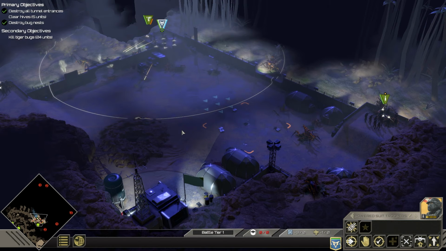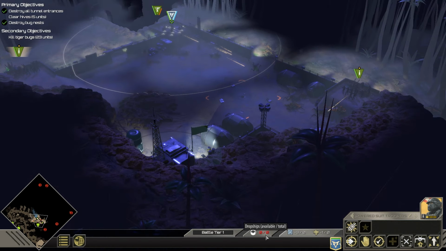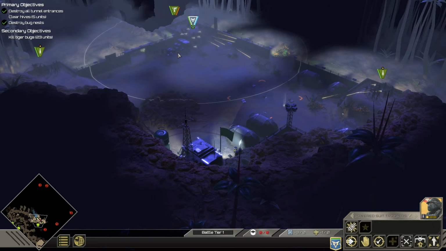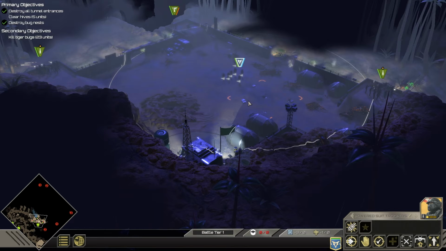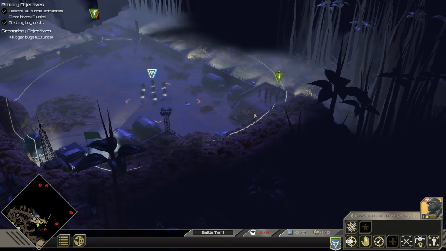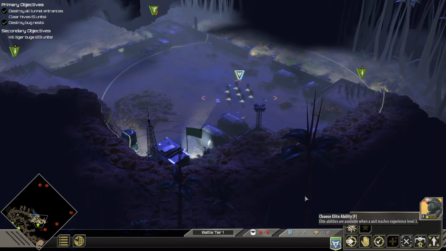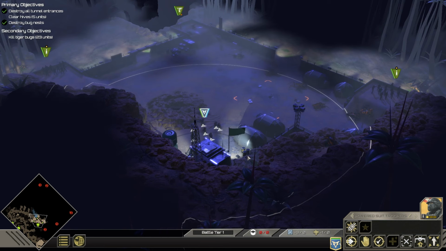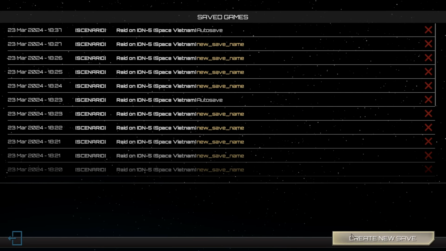If we can actually use this to reinforce... No, zero dropships. I was going to say, that would have been a nice checkpoint if a different player had gotten to this point and had lost one or two troopers. It would have been frustrating if they got here and they weren't able to use this. Yeah, we can't capture it either.